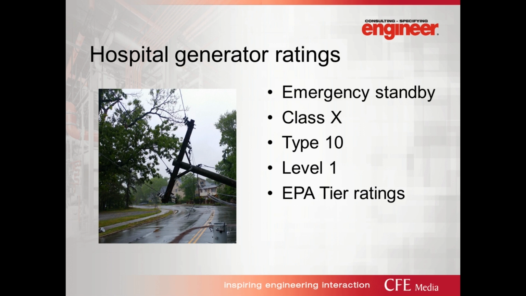And lastly, when it comes to ratings, the applicable EPA tier ratings also must be understood. The Environmental Protection Agency defines maximum permitted emission levels using tier ratings, which certify that an engine complies. The applicable tier level is determined based on a number of factors: the date of the manufacturer, the usage, the brake horsepower. So this can vary for a hospital depending on the size. So there's really no one size fits all here. And again, the owner's requirements must also be understood.